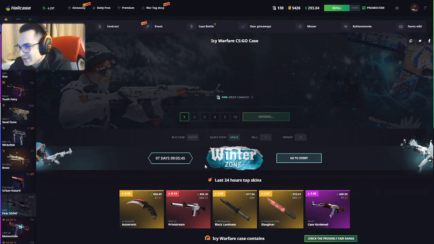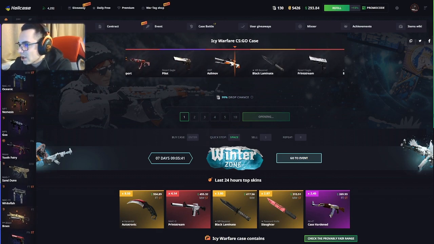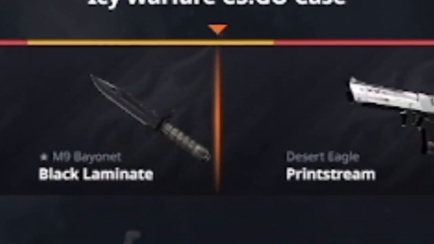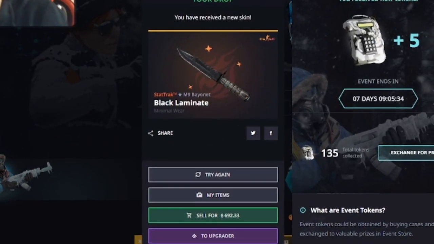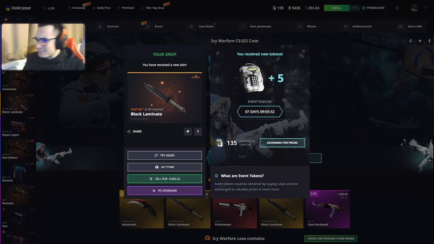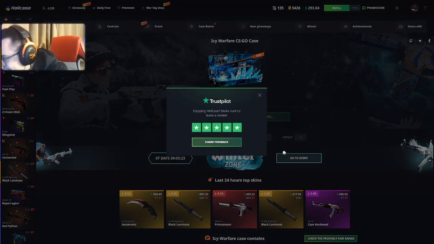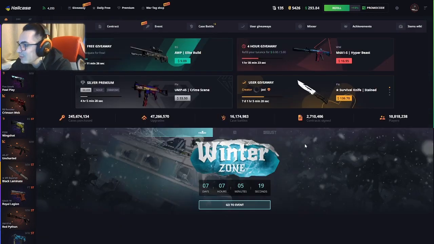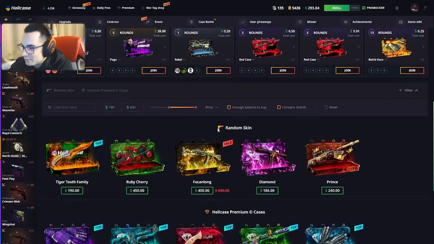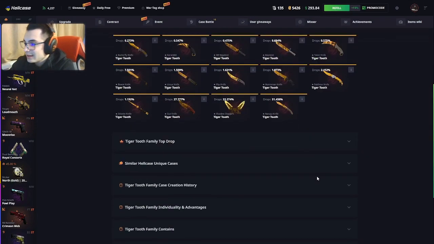Icy Warfare, you better clutch, come on. Nice, M9 Black Laminate, baby! Huge! That's what I'm talking about! Ooh, and it's a stat track, yes! Hey, it was about time, bro, it was about time. Ooh, beautiful. I'm so happy. Let's do one Tiger Tooth family.